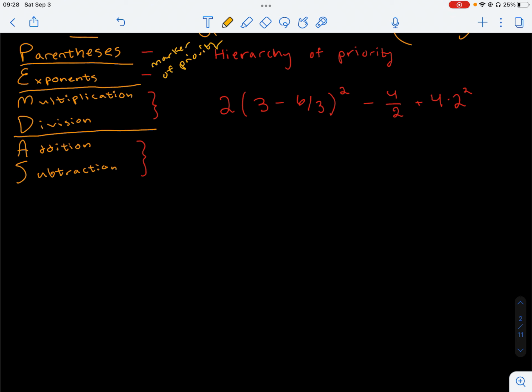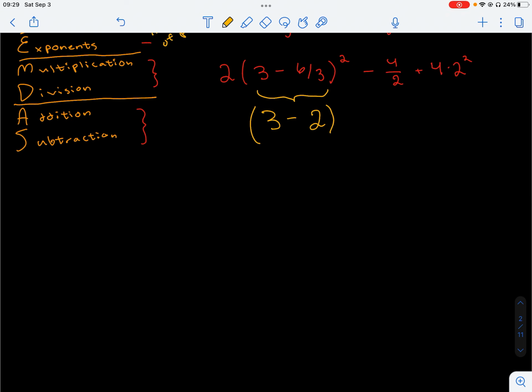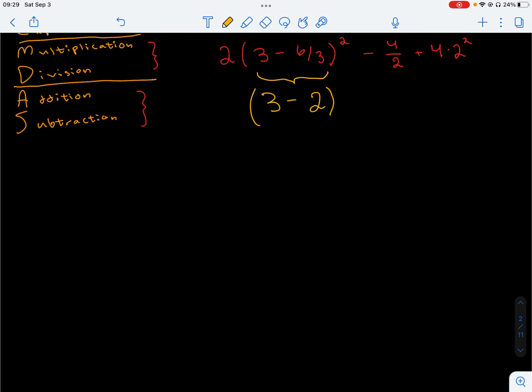So for instance, we'll look inside the parentheses here. We have 3 minus 6 divided by 3. Just looking at this expression, we see we have division and we have subtraction. Division is on a tier that is higher in the hierarchy than subtraction, and so we shall do the division first. 6 divided by 3 is just 2, and so now we have 3 minus 2. Note, right now, we are still working within the parentheses. If we want to finish off the parentheses, we can now do this subtraction, and we get 1.